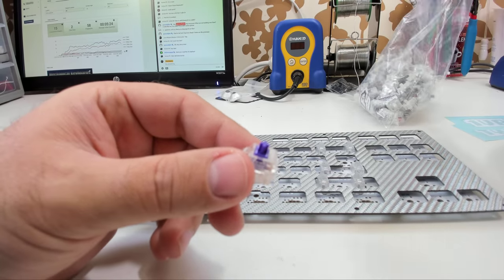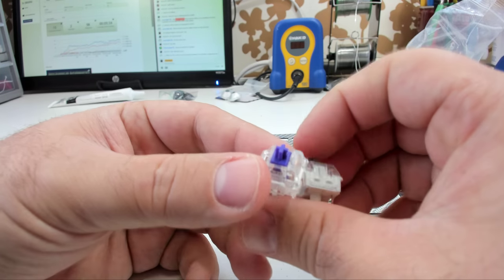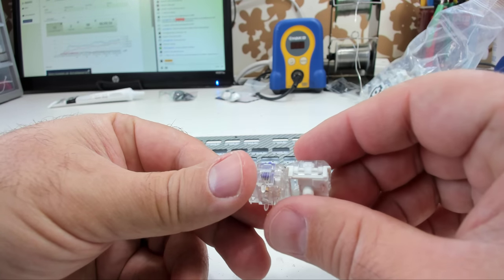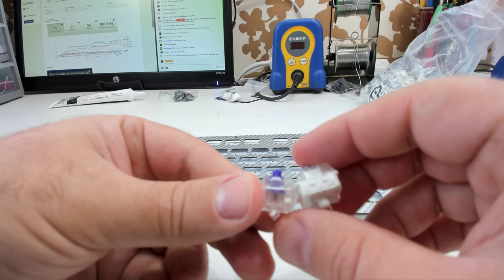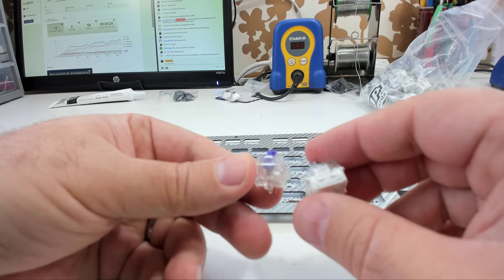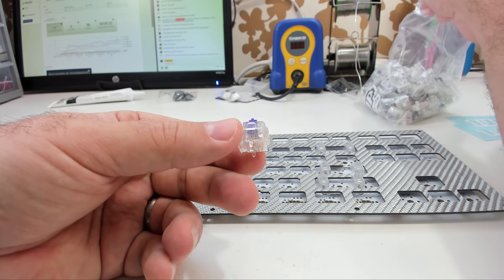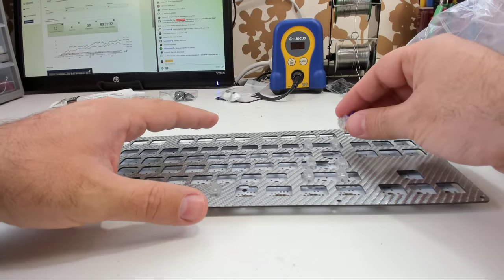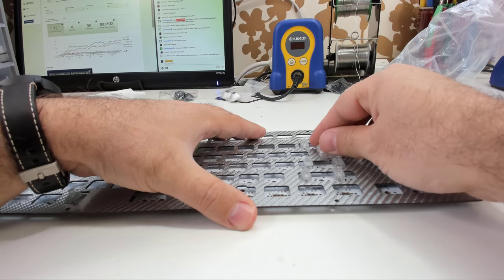I'm just going to show off the Zealios here for a second and just show you one of the differences between these Zealios and these speed switches. So these speed switches have a higher actuation point, which makes them speedy. But one of the differences that is going to make a difference for this film is that the Zealios on the left have those little pegs. You see the little peg by my right thumbnail? Those are called PCB pegs. And the PCB pegs make sure that the switches are lined up if you don't have a plate. Now, we do have a plate, but even still, I'm going to be using some of these.